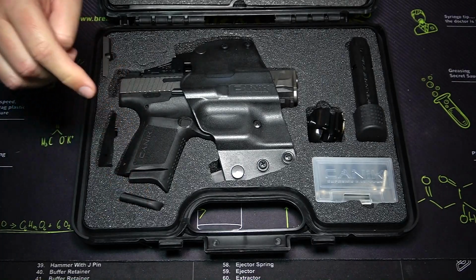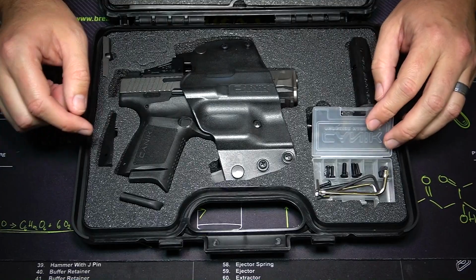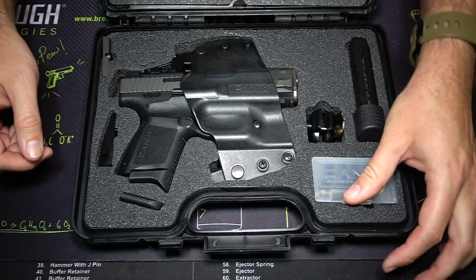So I thought that was pretty cool. So we have the magazines and everything else, and you also get this little toolkit here. This little toolkit has a few extra pieces because I installed the optic, but it comes with screws and it comes with tools and, you know, all that good stuff.